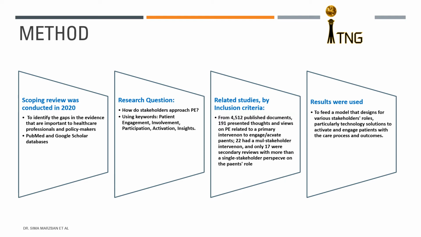We used search keywords including patient engagement, patient participation, activation, involvement, and insights. After the careful setting of inclusion and exclusion criteria and reviewing relevant studies, out of 4,500 articles, we included 17 secondary reviews with more than a single stakeholder perspective on intervention. We used the various stakeholders' views, particularly PE solution developers, to develop a multi-actor leadership model for patient engagement design and implementation.